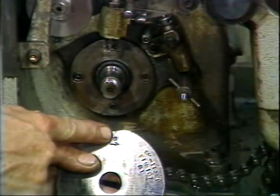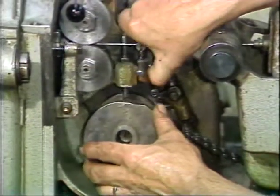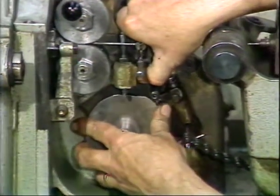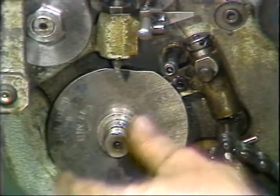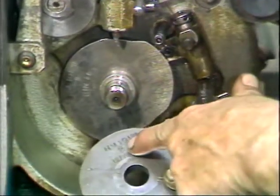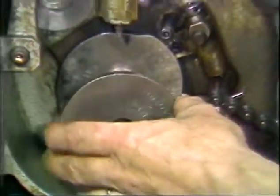Now mount your new cams with the zero reference marks facing out. Place tool cam number 1 onto the camshaft and slide it back into position. Align the zero mark of cam number 1 under its cam follower. Next, place the spacer onto the camshaft. Next, place cam number 2 onto the camshaft and align its zero mark under its cam follower.